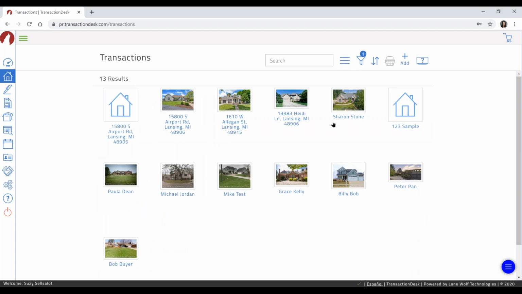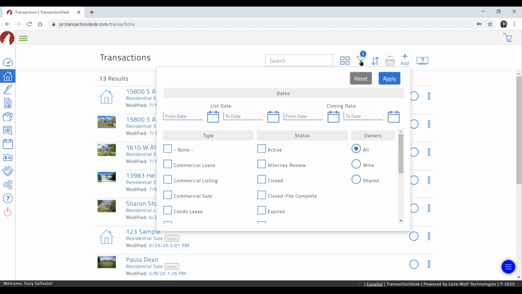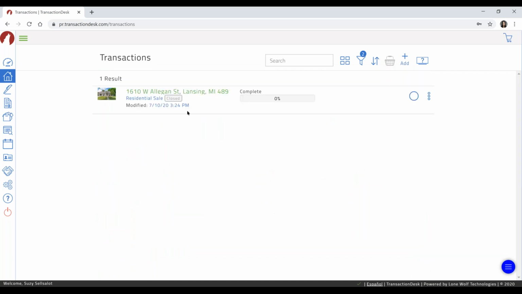I do visually like the grid mode better, but I did, however, train off listing. So I'm a little partial to the list mode myself. But to the right of that, we do have filter. So if I click on the filter area, let's say you're working in transactions and you're seeing all the transactions for listings, for your purchases, but you really just want to see a particular type of transaction. If I click on the filter, it is going to allow me to select, maybe I want to see all of my closed transactions. So if I click on closed and then click apply, it's only going to show me those transactions that are closed.